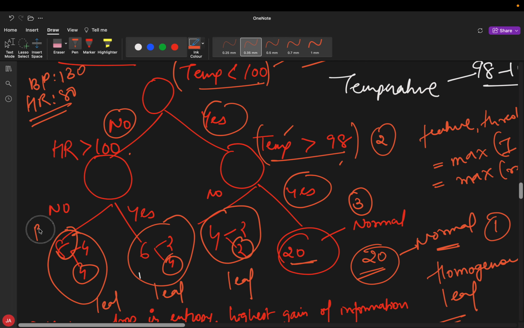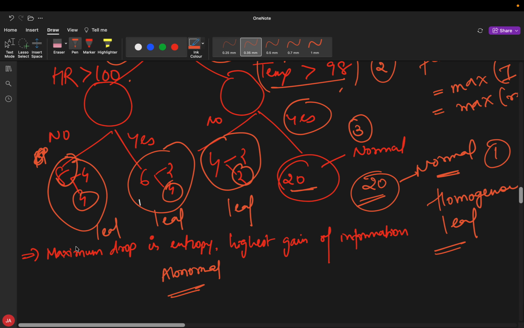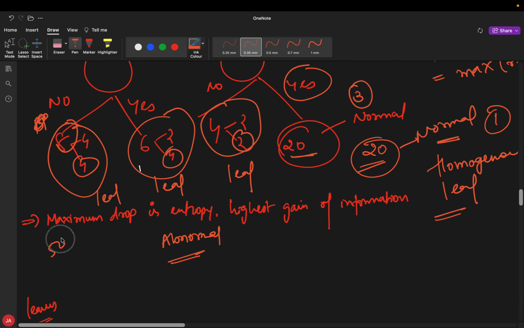So here we have no other depth. We are left with 4 samples, so we cannot say whether the patient is normal or not normal. We are at a 50-50 prediction. So this tree is an underfitting tree. It cannot predict this, so we need to add more depth. We need to increase the depth so that my model is able to capture the complex patterns from the data.